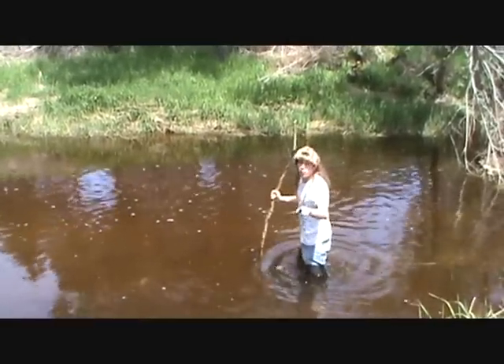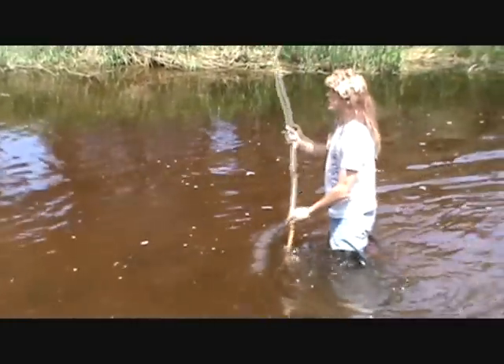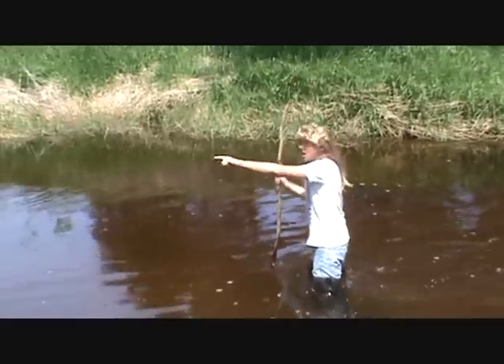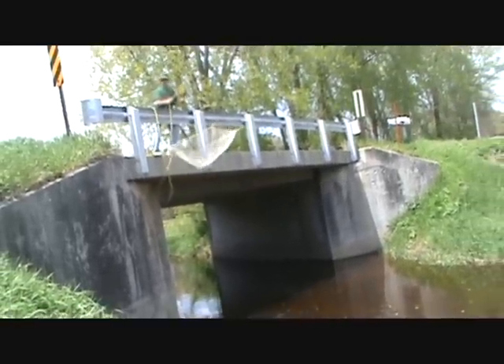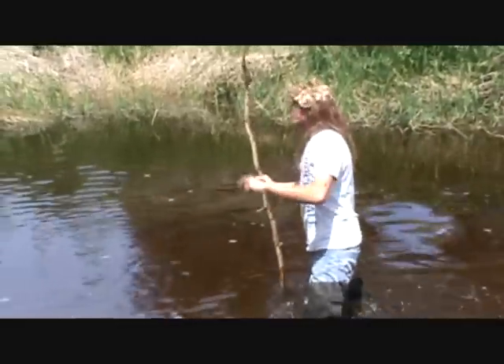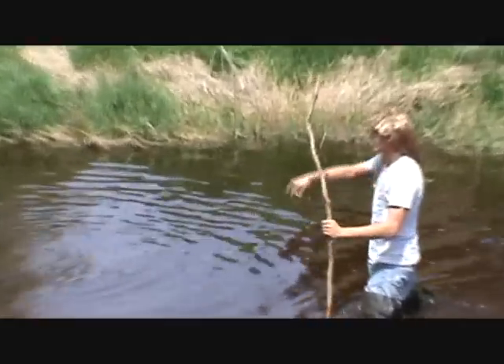Listen up and look really good. Essentially, if there were suckers around here, I'd be pounding the stick in like this, trying to chase them toward the net, which my friend Dalton is holding from the bridge. Right now I'm pushing them towards the net, and once Dalton sees that some of the fish are in the net, what he's going to do is pull it up fast — real fast — then pick it up and throw them out onto the bridge. If they're still down there, he's got to get the net down fast again so he can catch more fish. I'm going to keep pushing them, and if there's a lot and they're trying to get back downstream, I'm just going to sit here and pound on the stick so they turn around and start going back to the net.